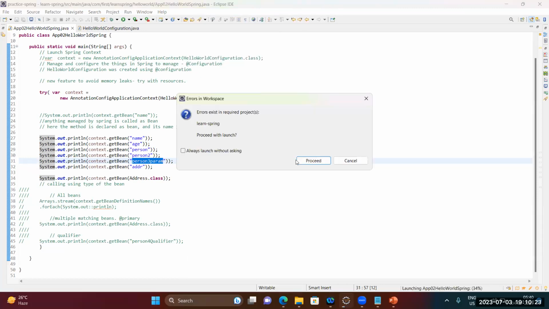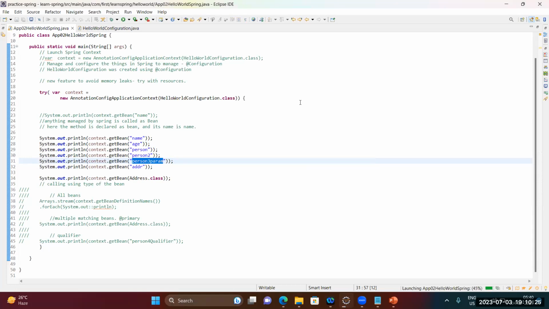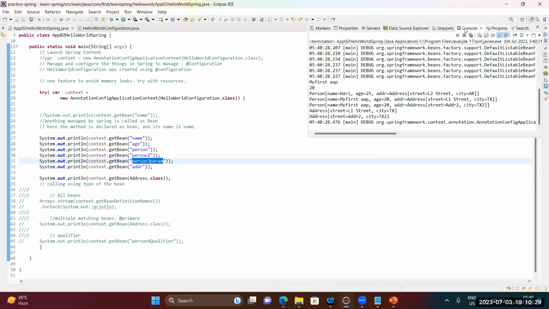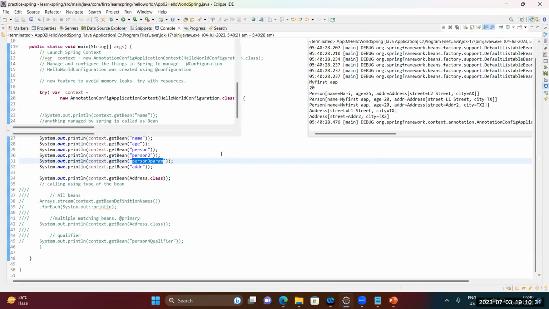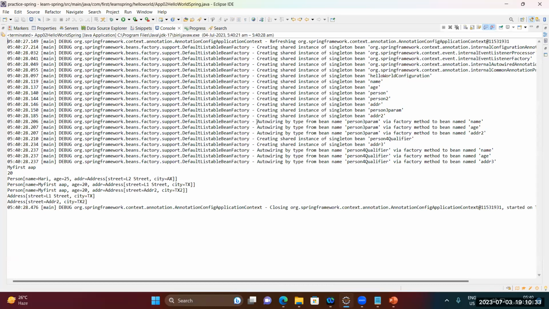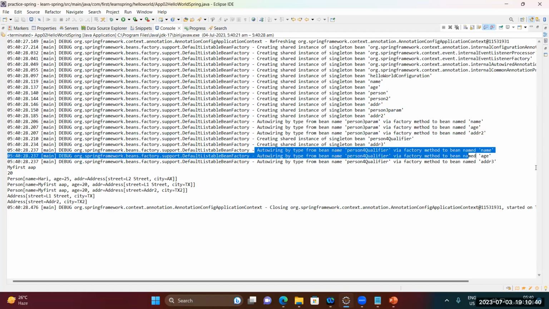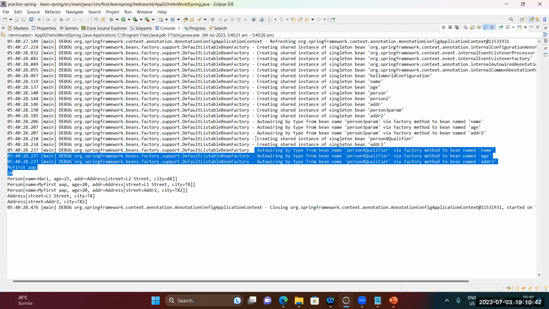Yeah, so if you see here, now the one which we have just mentioned, like how Spring is going to create them and autowire. So this is what we were talking about, autowiring, person 3 param. So this is also autowiring. Done. And it printed this.